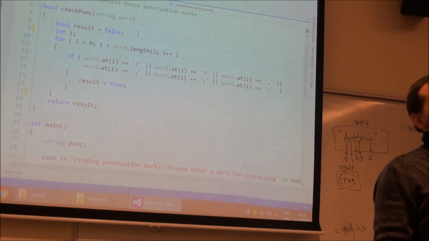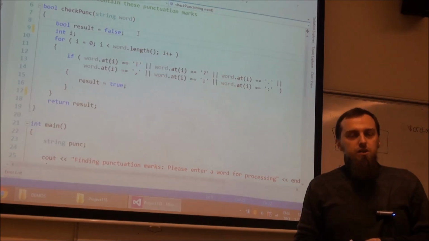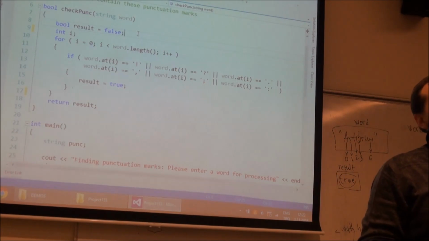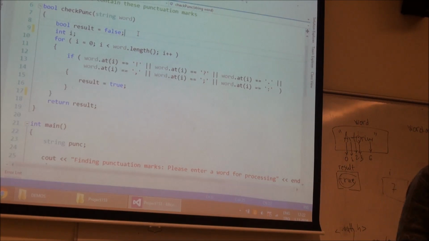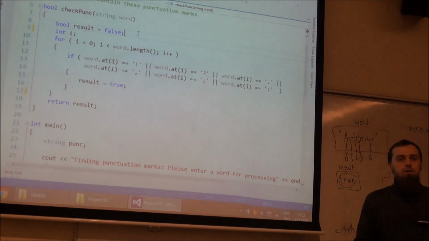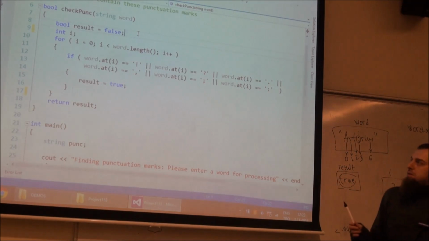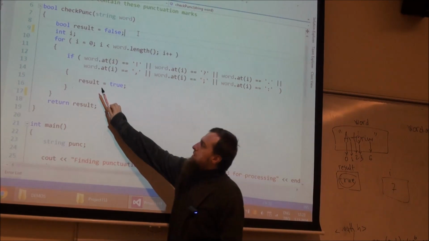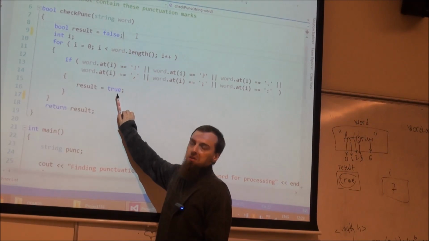As an engineer, you try to finish your job as soon as possible. It's like we give you an assignment, you do the job, and then you say, okay, let's do something more. You're not going to do that, come on. This is the same thing here. So how can we change it so we don't have to check again and again? Basically, I'm giving you a hint: if this result is true, then I don't want to check it.